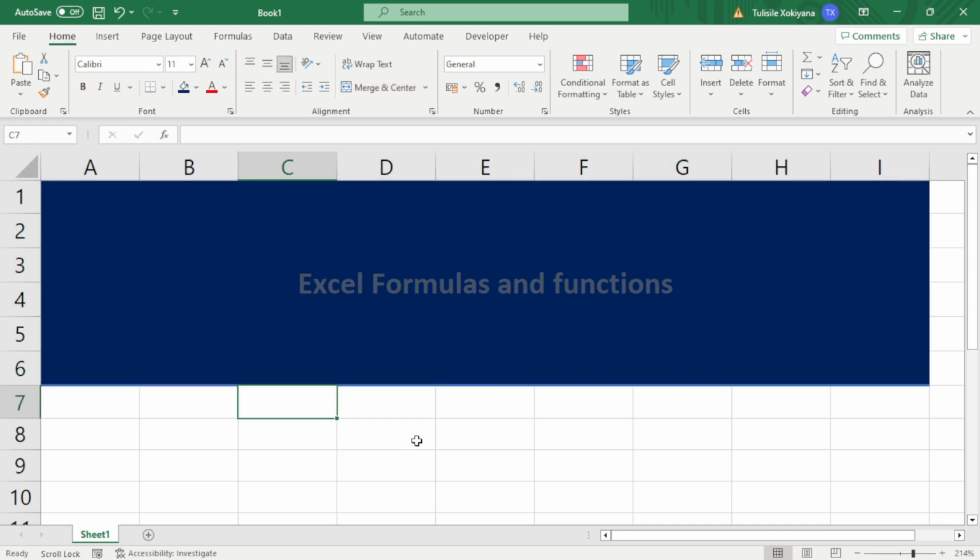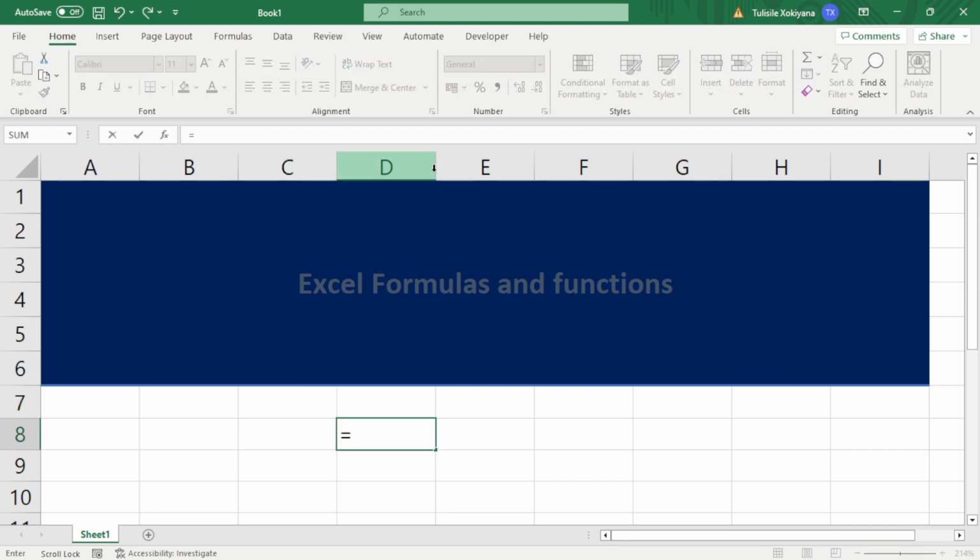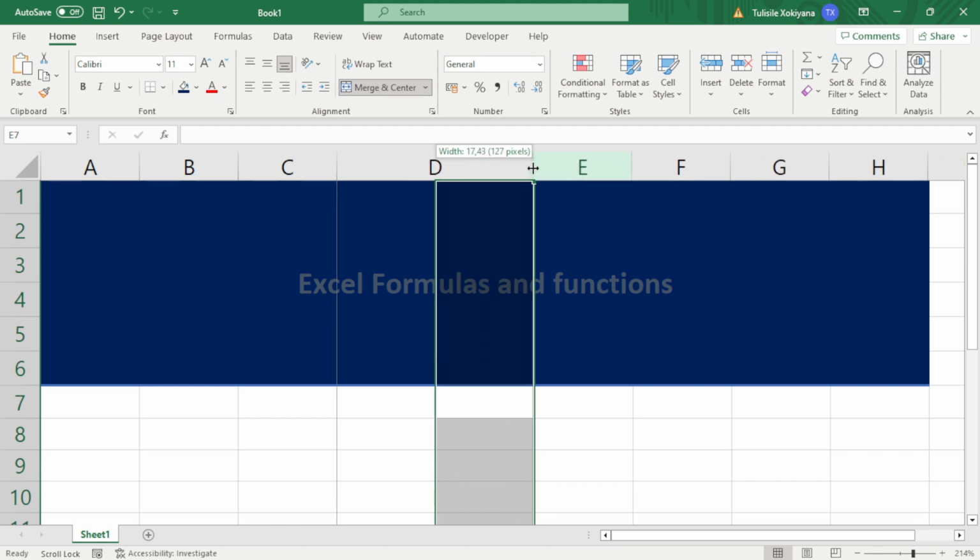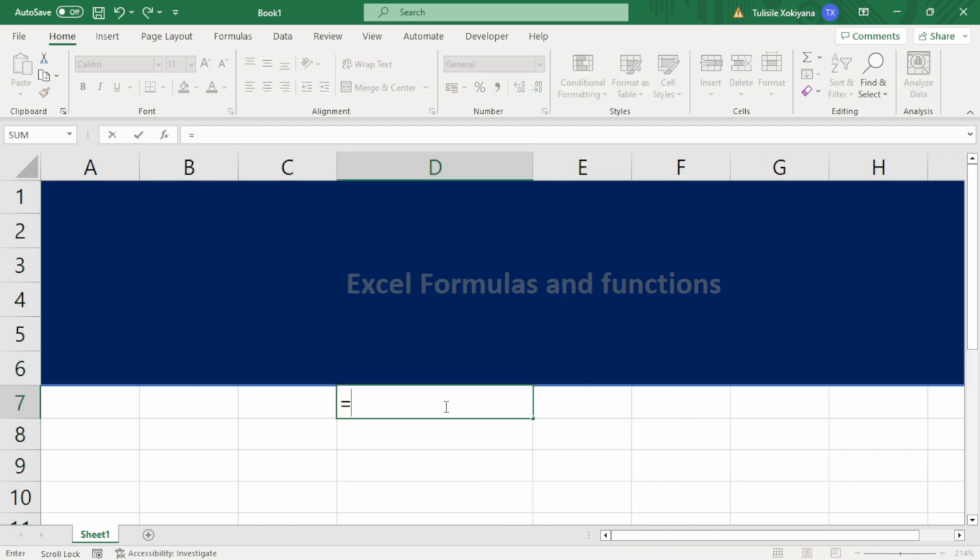The first step in doing an Excel formula or function is putting an equal sign first. The equal sign basically tells Excel, or the computer, that you want to initialize a function or a formula. A function, for starters, is a built-in formula. It's an Excel built-in formula, and they've been stored as algorithms to be used in the future.